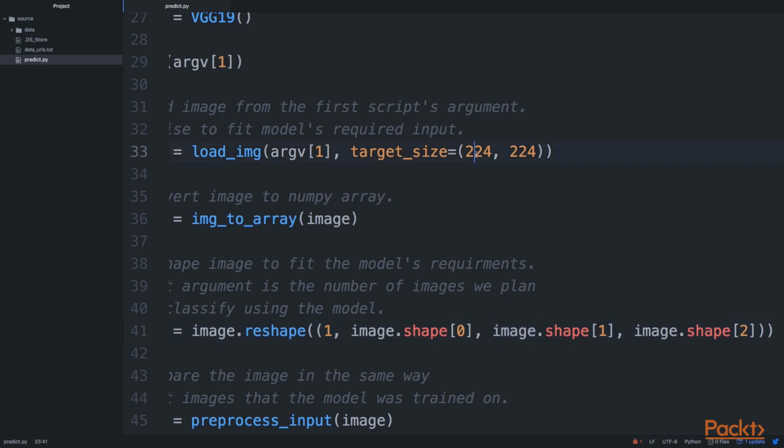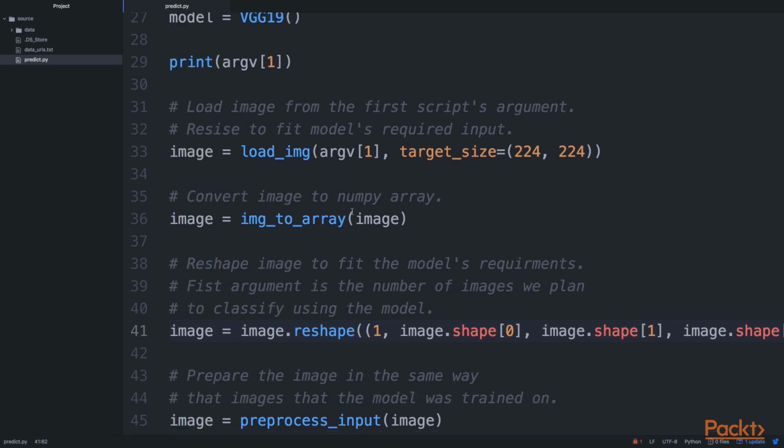So here we have 224 as a second argument and the third argument, and this is because we have target size here, so our image has been resized, so we know that it has the dimensions of 224, and the last argument will be the number of channels, and here we have 3. But we are just reading that information from our converted image, right? So this makes it really easy.